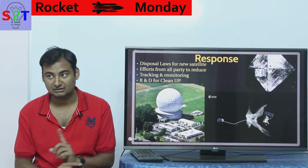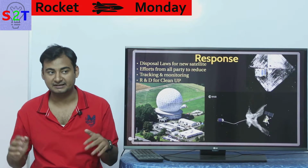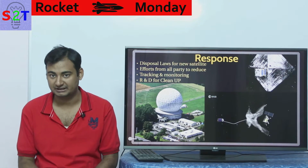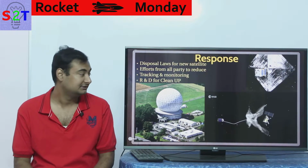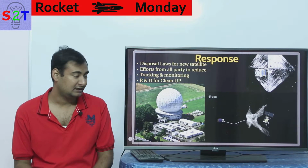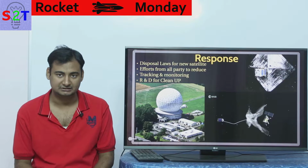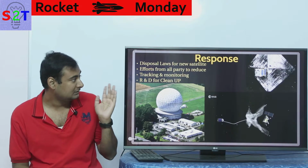Now be mindful, it's not applied in every country, and it's not mandatory as in somebody is holding a gun to you that you should do it. It's not like taxes. So there have been some laws that have been passed, and the European Union, France and USA, I think, are taking this law seriously.